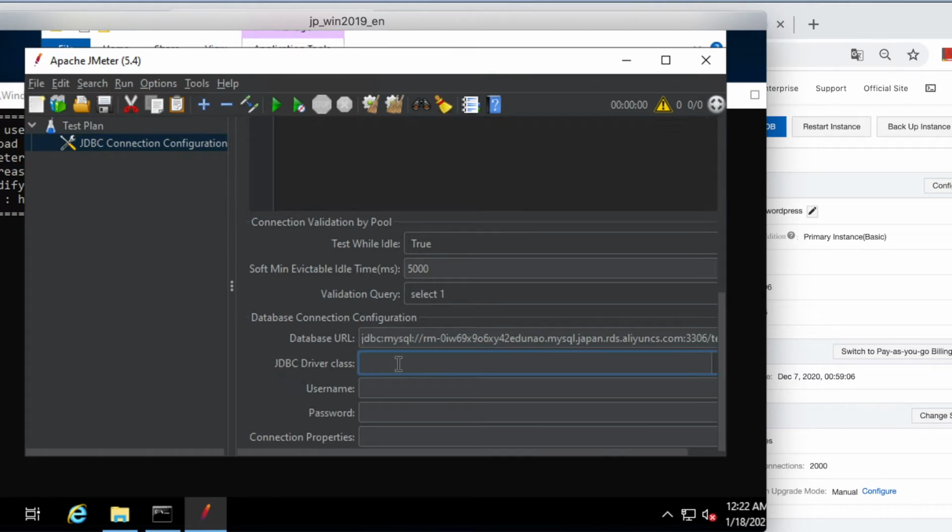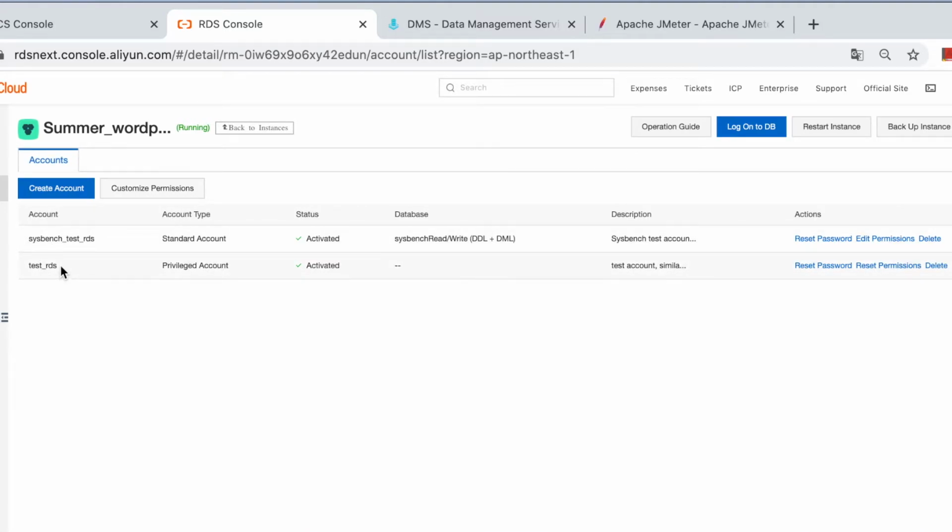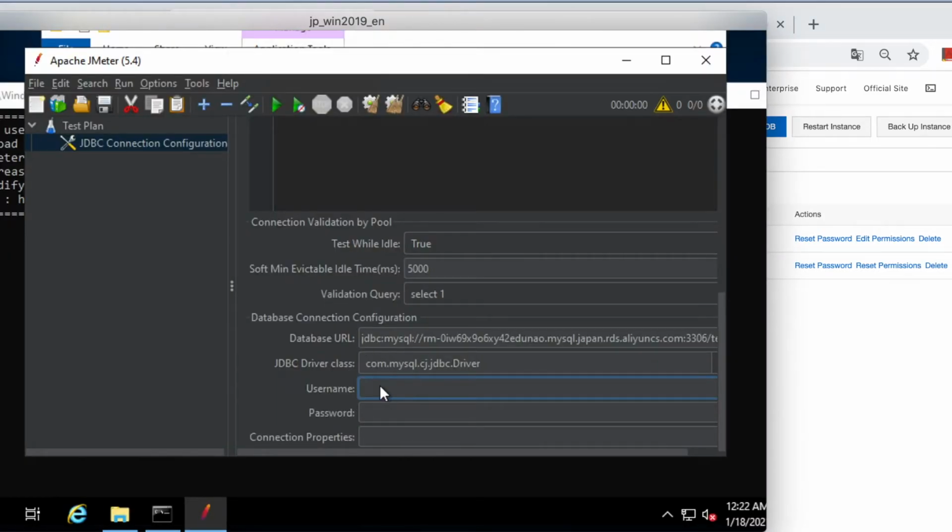And the driver class is com.mysql.cj.jdbc.Driver. And username is your database account. We use test RDS. The password.